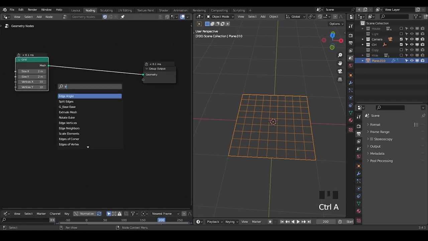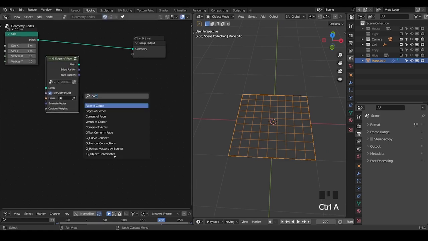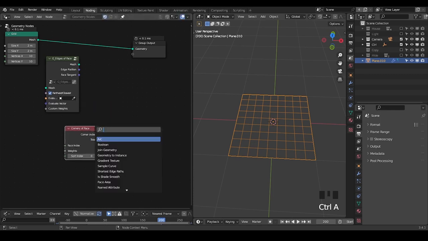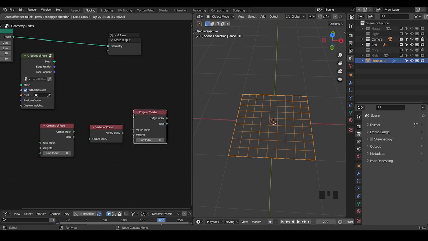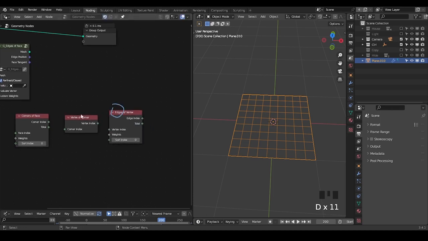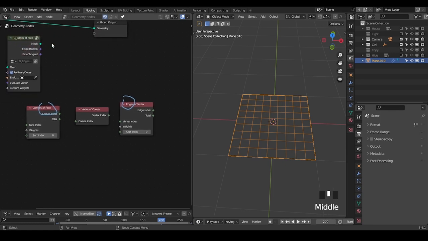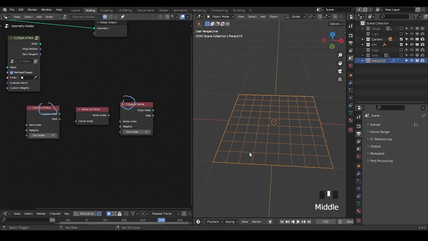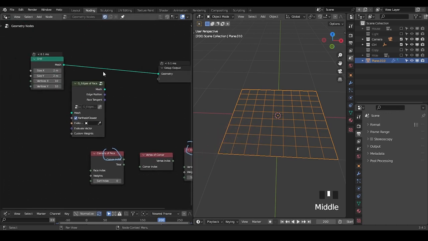And the preset we're going to discuss is basically called the edge of face. I've discussed in the previous tutorial, the basic principle is basically the face, corner of face, vertex of corner, and edge of vertex. So after this complex algorithm, essentially what you're getting is the edge of face, exactly the same name as the preset. And by getting this edge position, we can set that as a pivot for this polygon to rotate. We can also use a similar method to get a face tangent, so that it becomes an axis for this polygon to rotate.